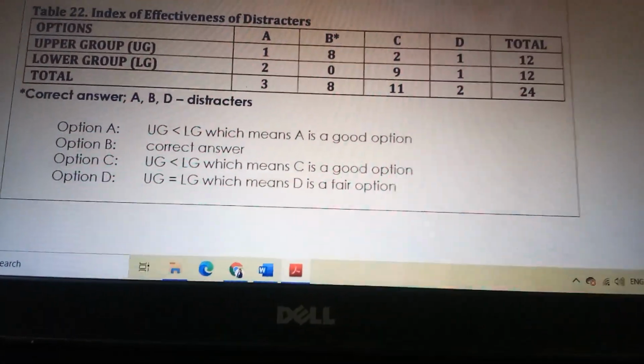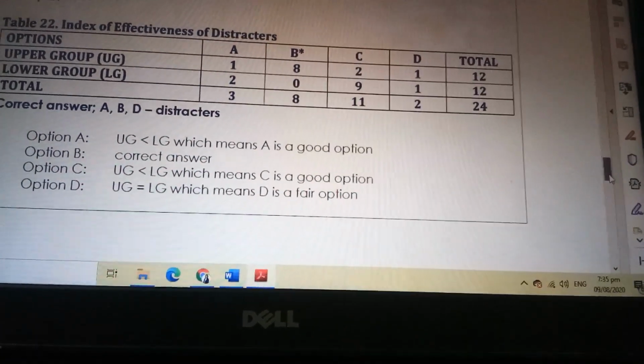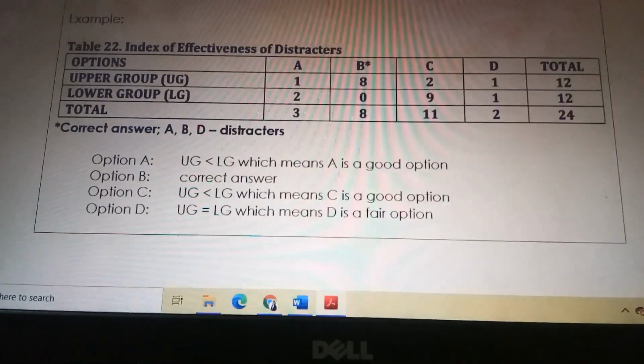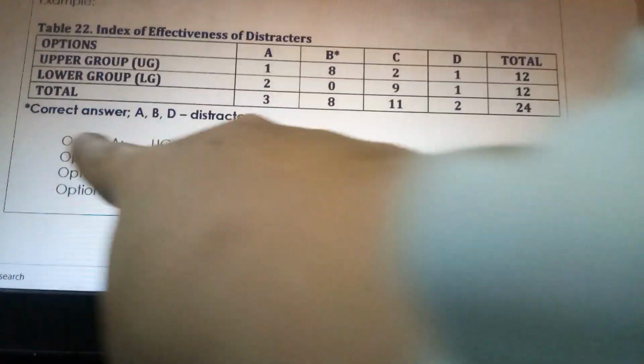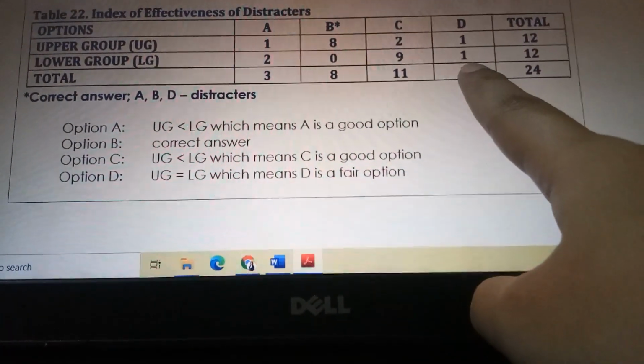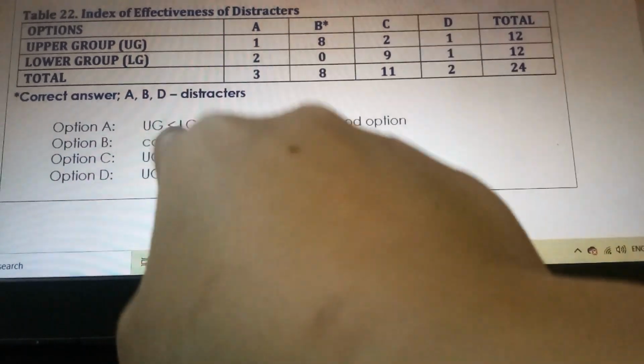Still poor. Ayan. So, let's have your options. Okay, same example. So, correct answer is letter B. A, C, and D are just distractors. Let's try to compute and check. Okay?